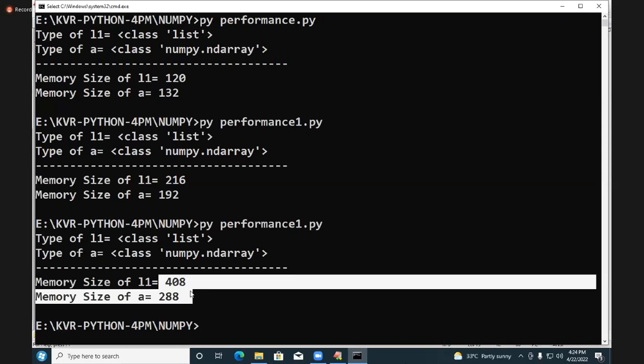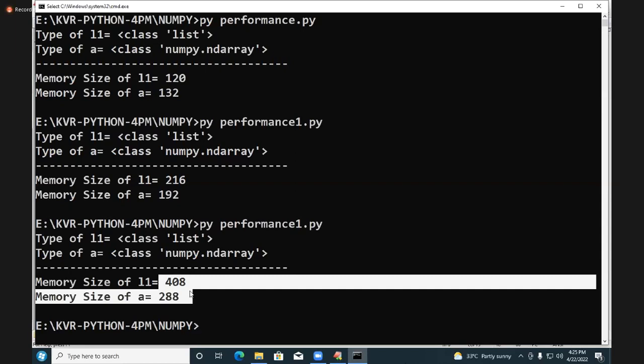When you go for a small sampling of data, don't go to such a big library called what? NumPy. Because when you create NumPy arrays, so many external services will be provided to use the data. That external services will take what? More memory space, for large samplings. What is happening? External services provided with the data of large sampling, that time it will take less memory space, whereas a list will take more memory space. It is unable to provide the services over there.